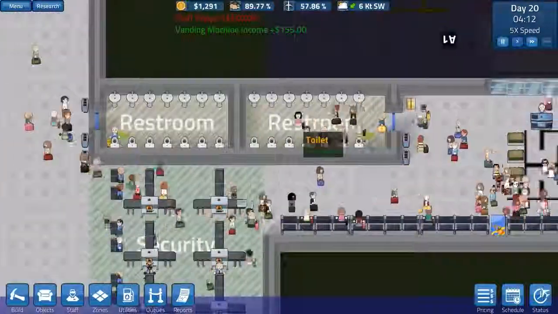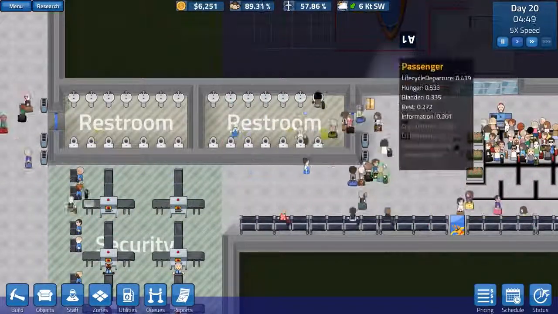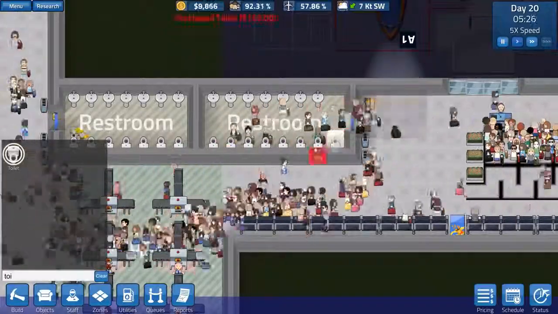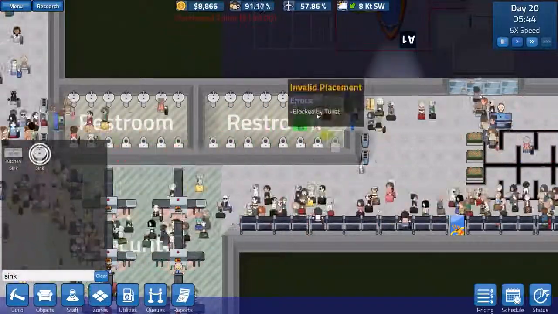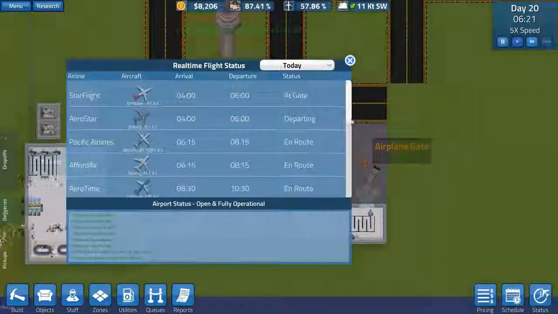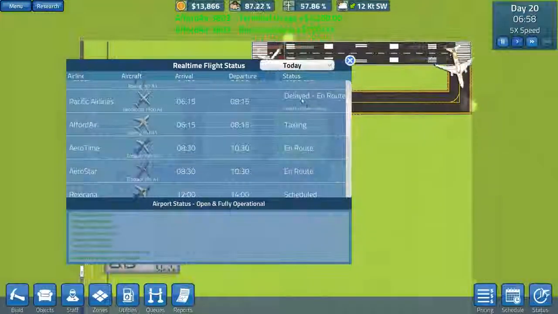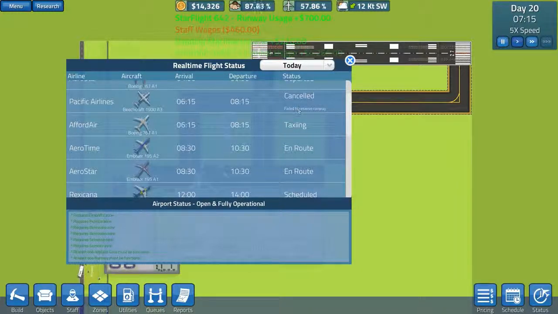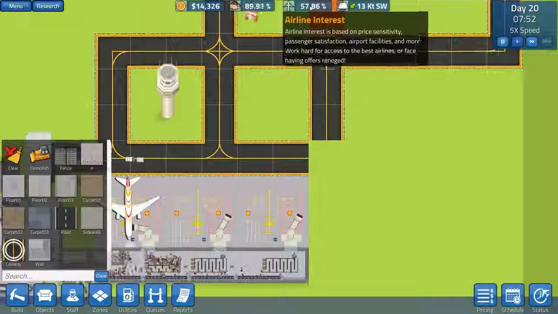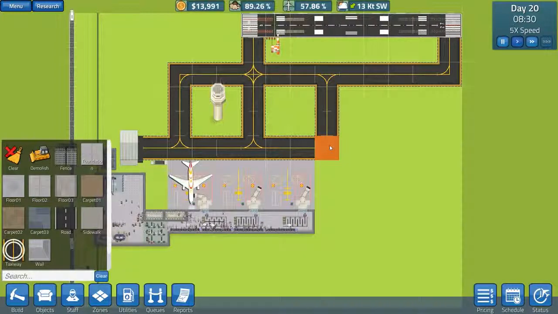Obviously, we haven't altered anything to do with the restrooms. I don't know about capacity for said toilet facilities. I also have just realised that for some reason there is a toilet missing from this bit at the bottom, and that's a bit strange. I do not know why. Let's go back to our status. En route. Delayed en route. Failed to reserve runway, but it should be delayed. It should still land. Come on. Cancelled, failed to reserve runway. Alright, okay. There's just so much traffic on it. We're going to get some cancellations. It doesn't seem to massively affect. Our airline interest is going up, so that can only be a good thing. I think having another runway is the way forward now. Another runway is probably the way to go.